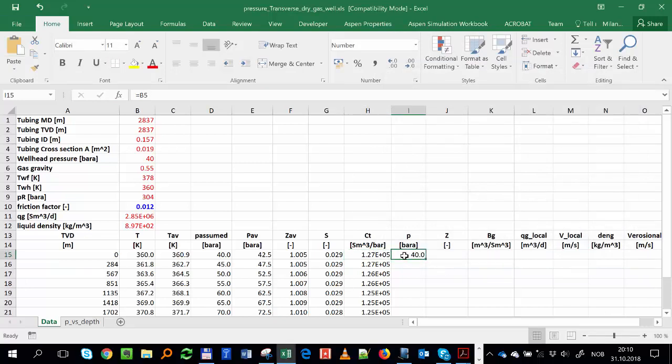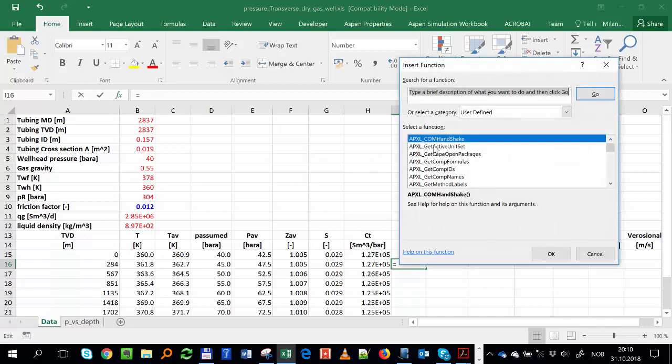So we have to start from the point where we know the pressure. We know the pressure at the wellhead. That's what we are keeping fixed. And we are moving down to the pressure that we don't know. So we have to use the tubing equation, right? We have P2 and we have to find P1. So let's use here P1. The equation is called tubing P1.